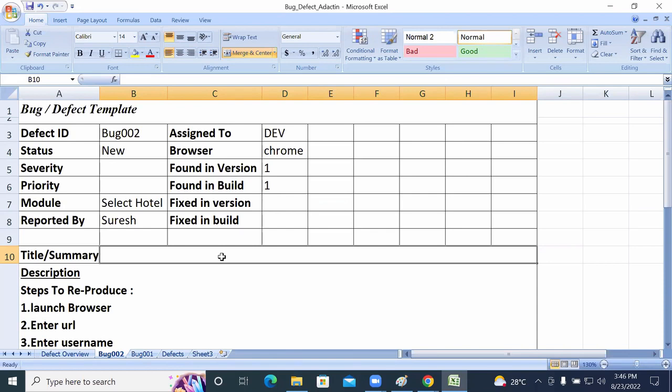In the login page, you are entering with the username. So in that particular login page, whatever the username you entered, the same username has to be displayed. So that is exactly the bug. So how will you form the sentence?